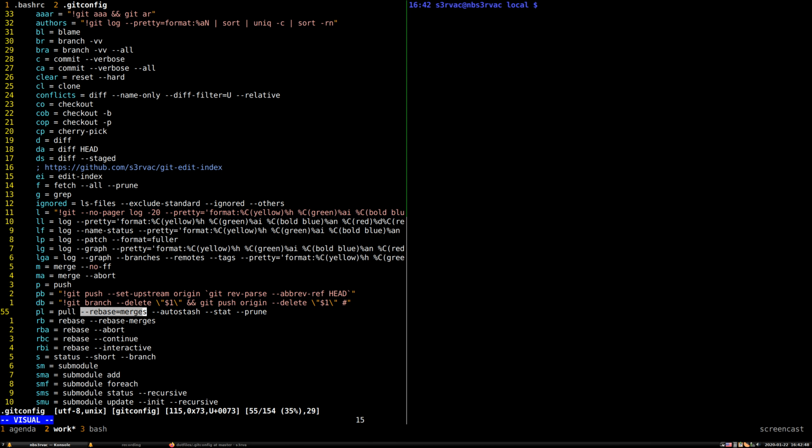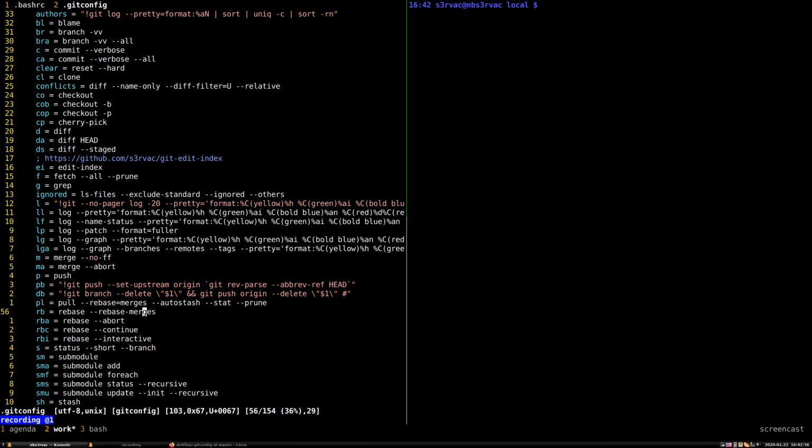When rebasing during a pull, I want to preserve merges, so it doesn't mess with the merge commits, which is useful when, for example, you have merged a branch into your branch and then do a rebase. It's useful or wanted behavior to preserve the merge commits. Otherwise, Git will just linearize them and you won't see any merge commits.